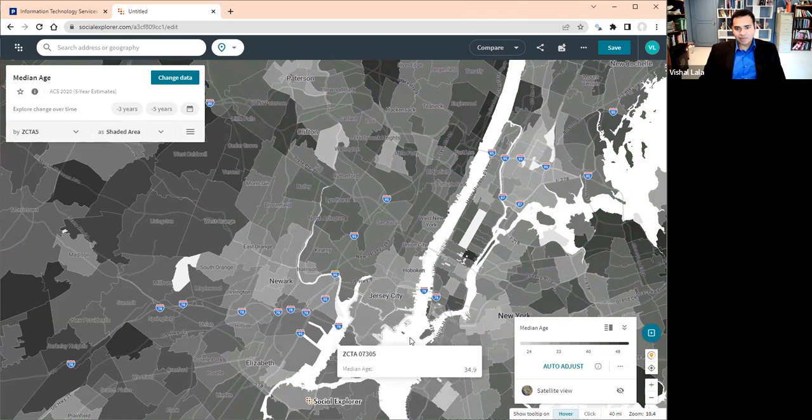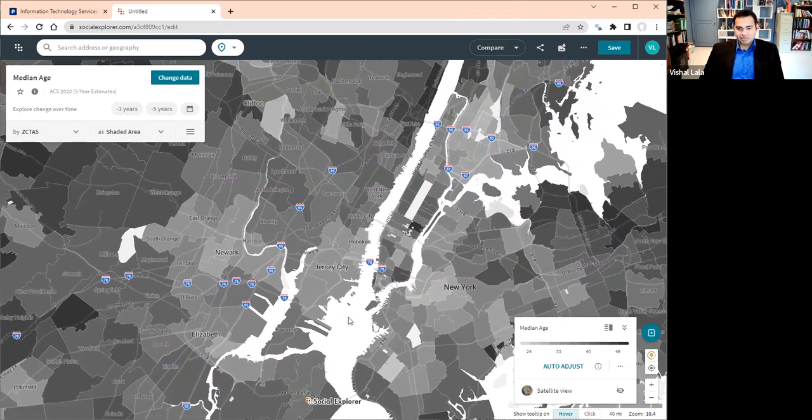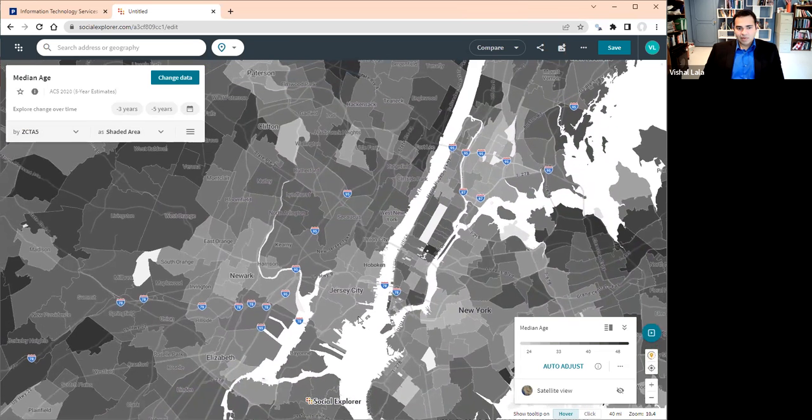So lighter colors would represent younger neighborhoods. You can tell from looking at the map right now that certain parts of New York tend to be older. This zip code near Central Park is rather old. As you would expect, the Upper West Side has a kind of older set of people than, for example, the Village.